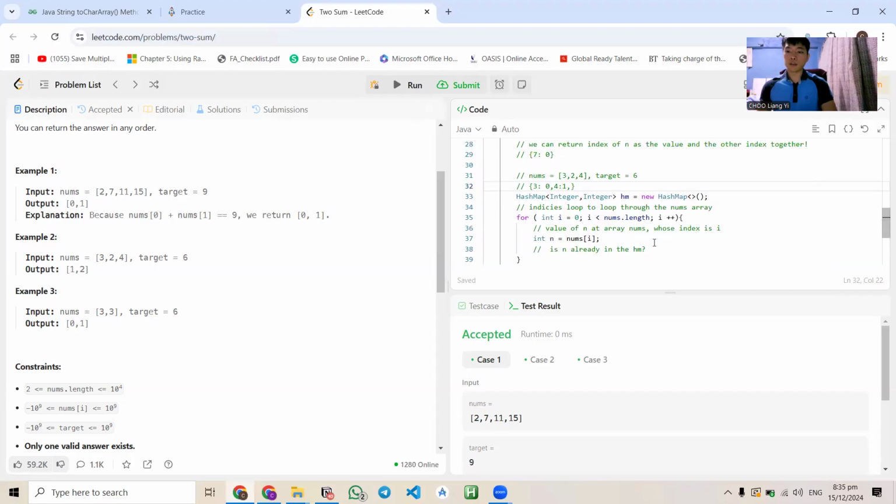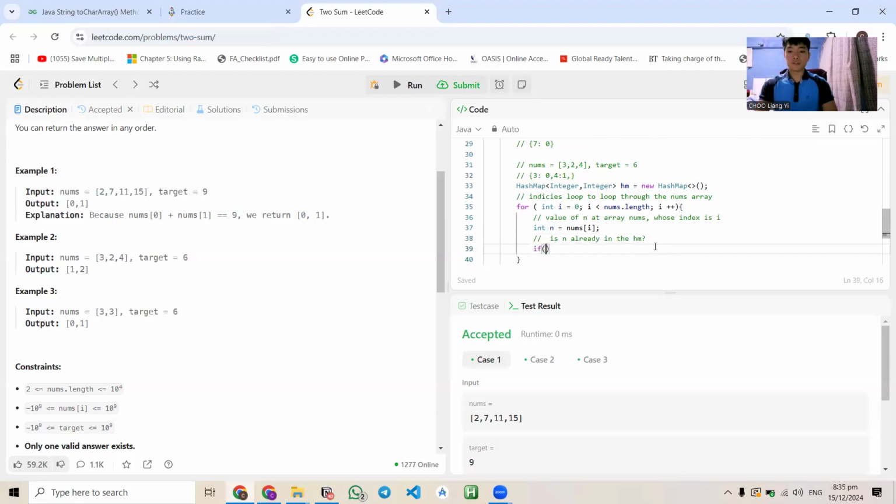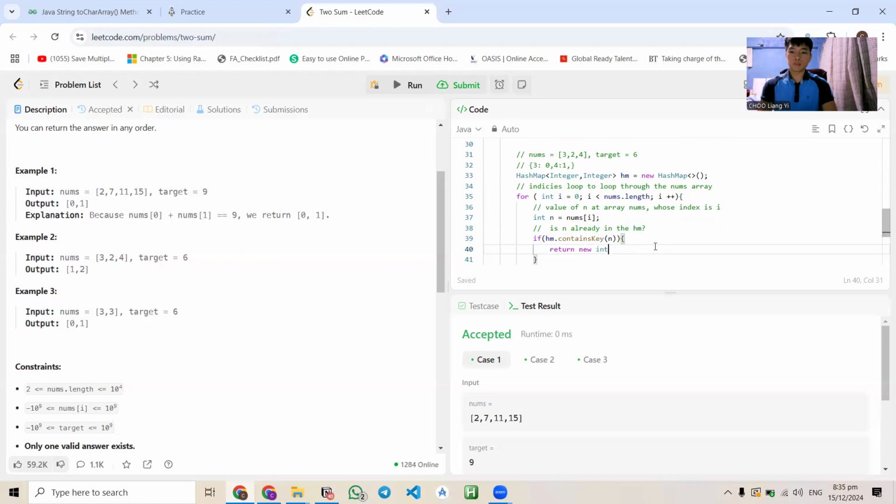That's what we are trying to code here. So is n already in the hash map? If hashMap.containsKey(n), then we can return new int, hashMap.get(n).